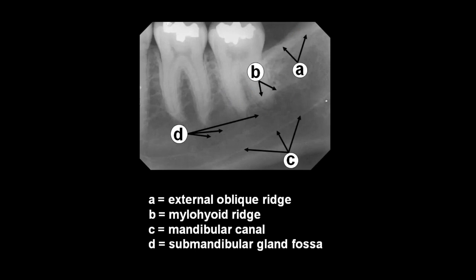Now, to summarize the mandibular posterior region, the structures that you see here: there's a radiopaque line, this is the external oblique ridge. Inferior to that, you see the mylohyoid ridge. It's again a radiopaque line that is seen passing across the apices of the roots of your mandibular molars. Then inferior to that, you see a homogeneous radiolucent mass with some sparse trabeculation, which is your submandibular gland fossa. And then below that, you can see a canal-like structure. This is a radiolucent structure. This is your mandibular canal.